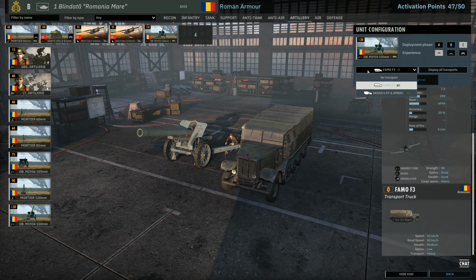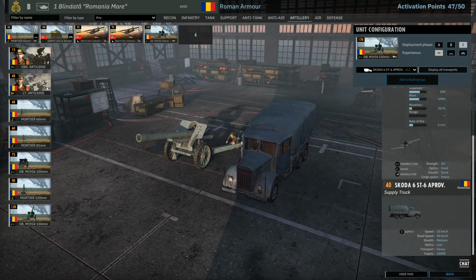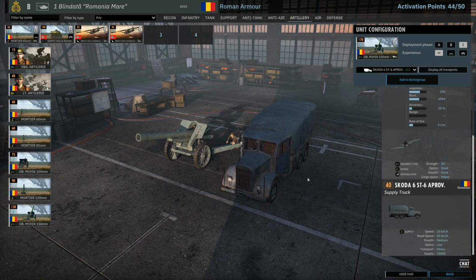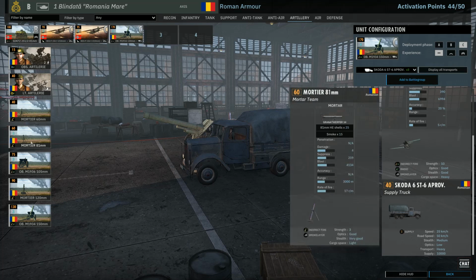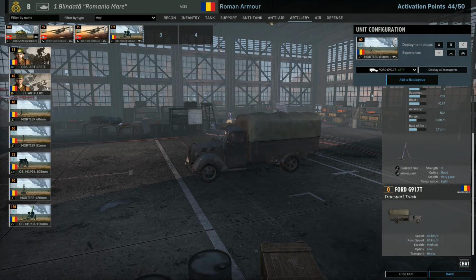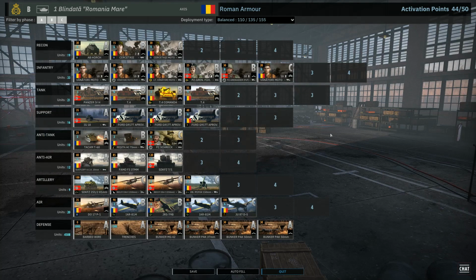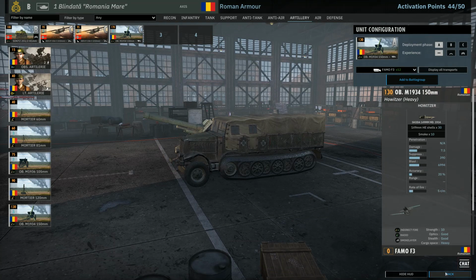That is not a supply truck. You, though, are a supply truck. So we're going to pop you out. Bring this on a supply truck. Phase C. What about you, Kubel? That saves me points, though. So, what's the rate of fire? 5 rounds a minute? Okay.